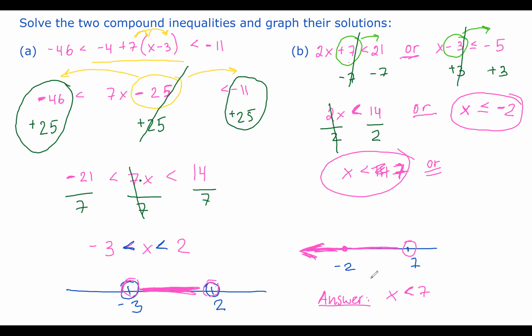It's a nice example. I grabbed it without even thinking. And I've got this weird answer, but it does happen. It does happen usually when I see the word or, right? The examples that you probably saw with 2 intervals. But in this case, we just ended up with one, that the x is less than the 7. Okay, let me know if you have any questions about this one. And I will stop the recording.